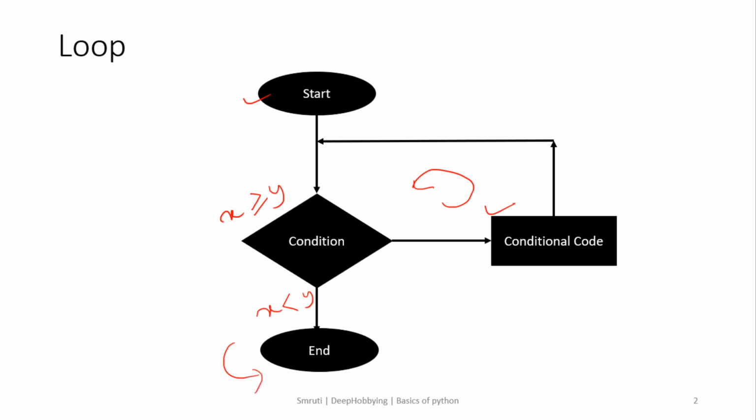There are various types of looping conditions present in Python, and in this tutorial we will discuss the for loop, which is very commonly used by many programmers. Even I use it a lot. We will also see how you can write this for loop in one line. This is what we call a one-liner.